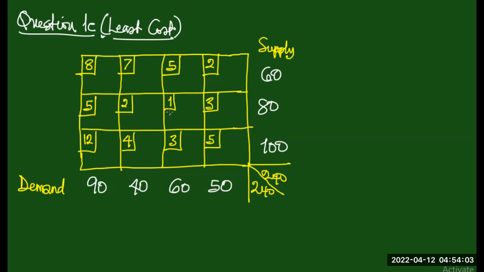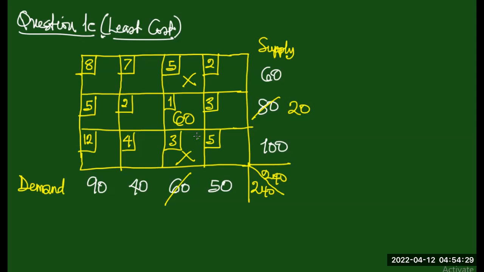So if we pick 1, down here we have 60, across we have 80. The least of 60 and 80 is 60. So we'll bring our 60 here. It means we've allocated the whole of this, so we cancel. But out of the 80, we're left with how many? 20. We took 60, we're left with 20.